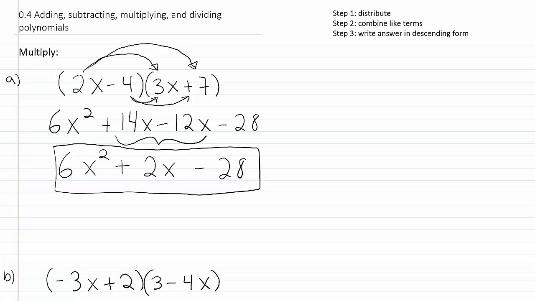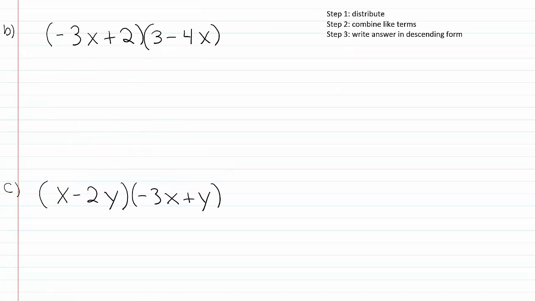All right, let's take a look at this second example, example B. All right, so same set of steps, we're going to distribute. So we're going to make sure this term, negative 3x, multiplies by everything in the second parenthesis. So if I have negative 3x times a positive 3, I end up with a negative 9x. Then if I do negative 3x times negative 4x, the negatives make a positive when multiplied because there are two negatives there. And 3 times 4 will make 12. And then we have x times x, that's going to give you x squared. Remember, you keep the base and add the exponents there.